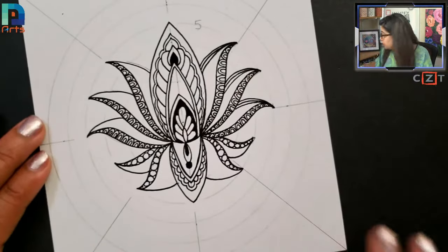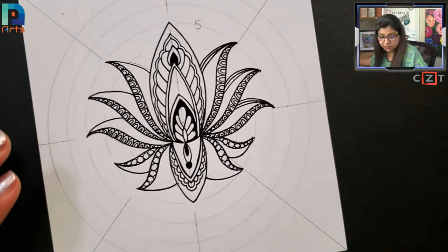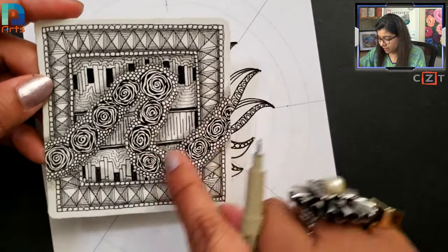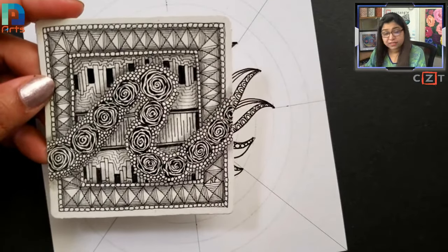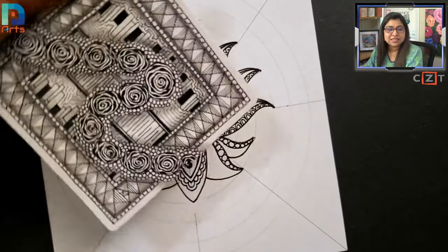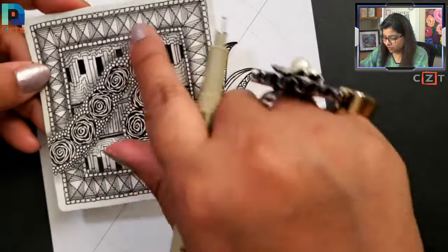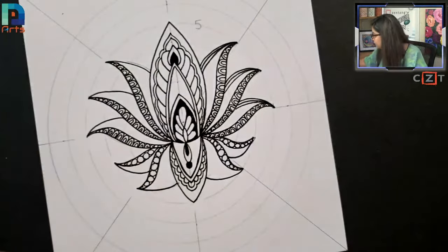In tomorrow's Zentangle session, Alicia, it is not the N, it is just a wavy band actually. If you want, you can call it N or the S or the Z, but this is just a wavy ribbon kind of band on the top.